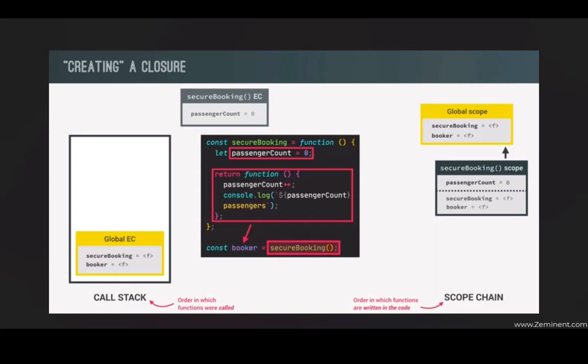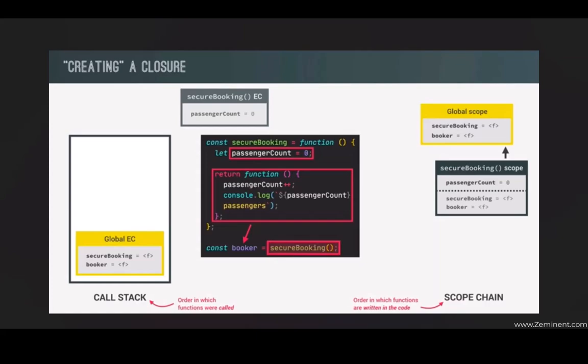So we can also say that global scope now contains secure booking, and then when secure booking is actually executed, a new execution context is put on top of the execution stack. And now remember, each execution context has a variable environment which contains its local variables. In this case, it only contains the passenger count set to 0. The variable environment is also the scope of this function. So the scope chain of the execution context looks like this.